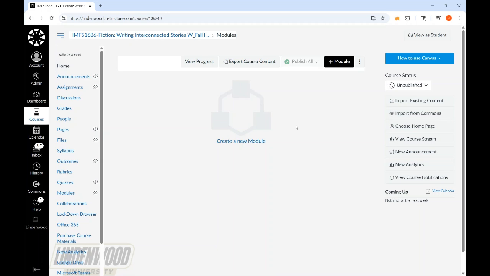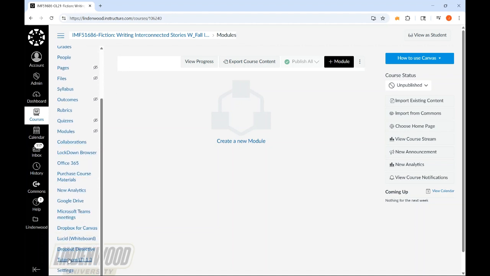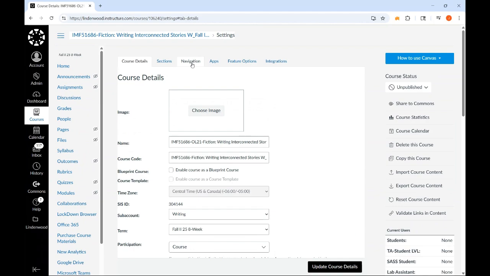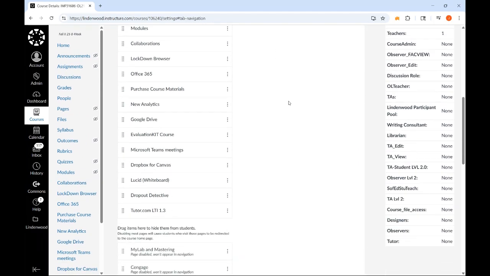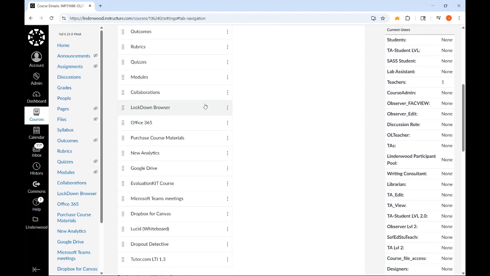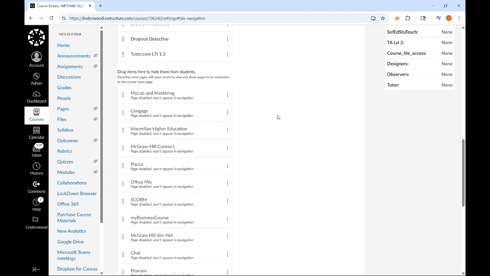In this video, we'll go over how to integrate Perusall into your class, basic front-end setup. So if I'm in my course that's obviously not built yet and not quite ready to go, the first thing I'm going to do is scroll down on the left side menu here and go into my course settings. When I get here, I'm going to choose navigation, and this is going to show me all of the things that are currently active in my menu and all of the things that are not.